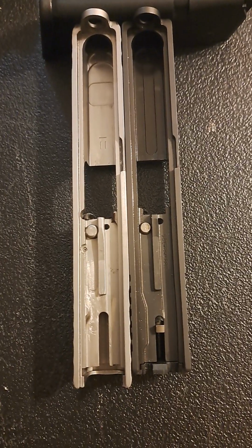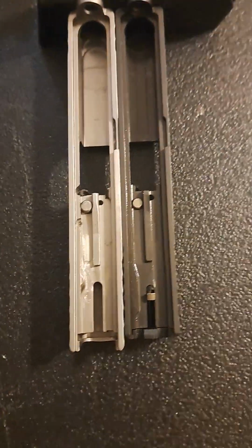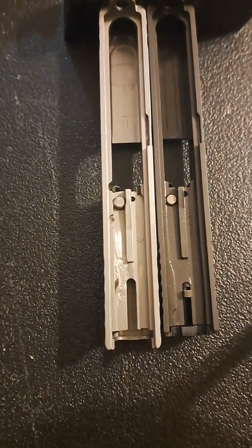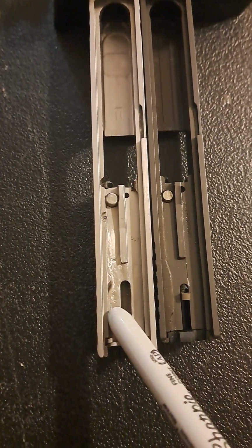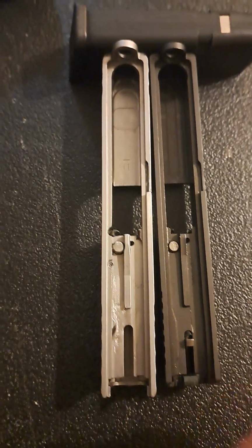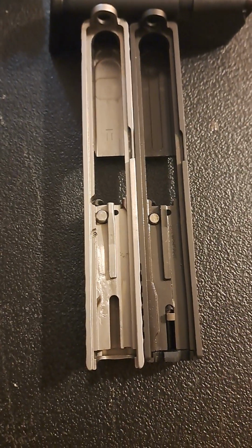Okay, so here it is. We have got our two slides side by side. We have got, obviously, Glock 23 here, SD40VE over here. And you can see that I've already started doing some milling over here. So the trigger plunger safety will engage this and slide back and forth freely when the slide's cycling. Without taking that off, I couldn't even get the slide on. It wouldn't pass over it.